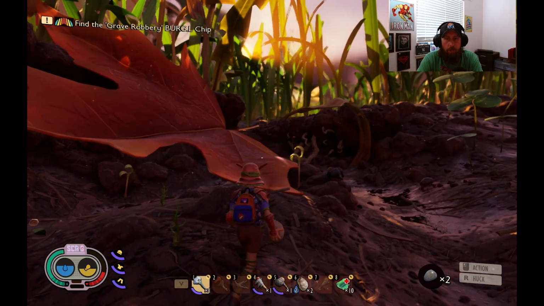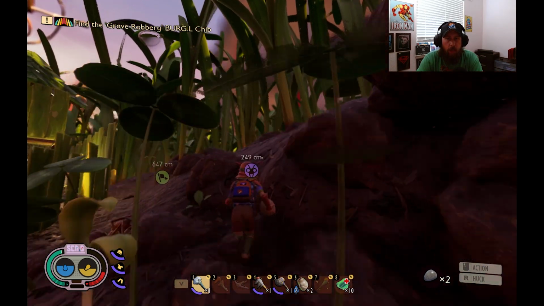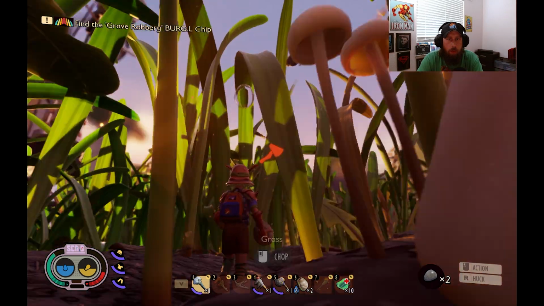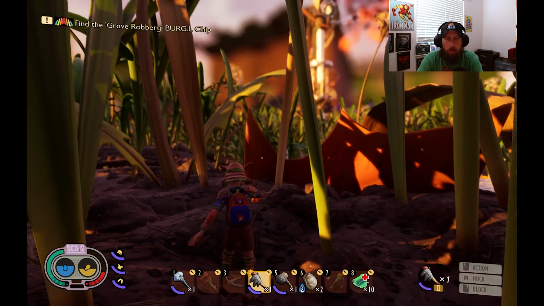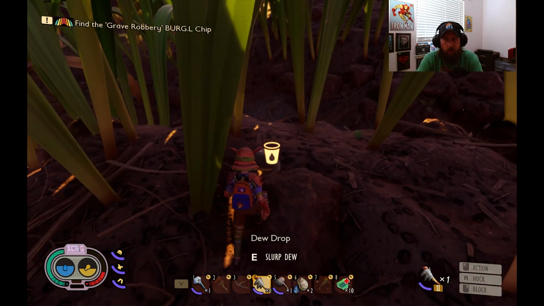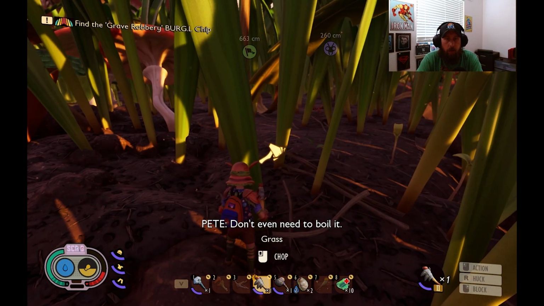The first thing you want to look for is you're going to see water droplets on the bottom of the blades of grass. See if we can find one over here. I thought I saw one. So like right here, it's a water droplet. So until you get a canteen, you're going to want to find these. If you hit it with something, you can even just punch it, go up there. Don't just slurp, you need to boil it. And there you go.